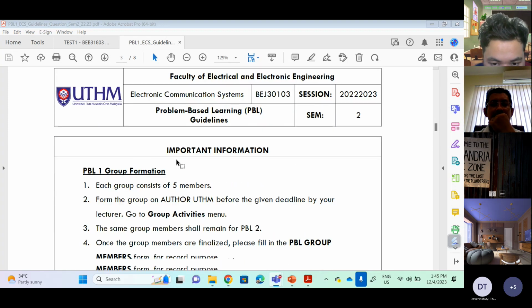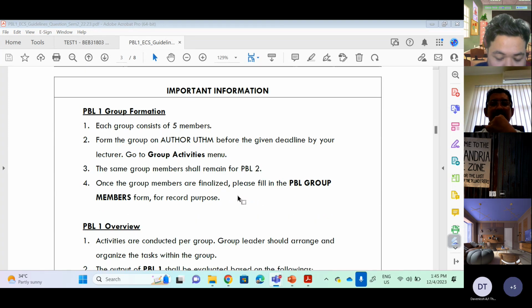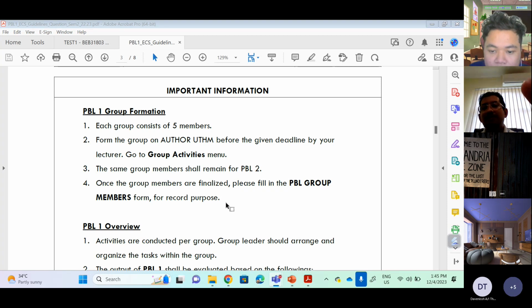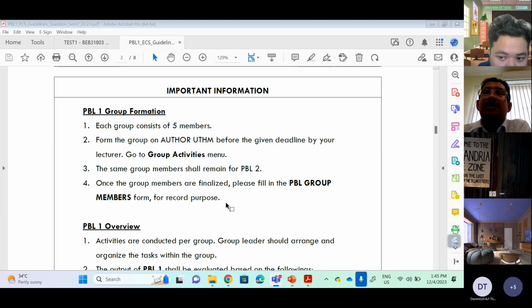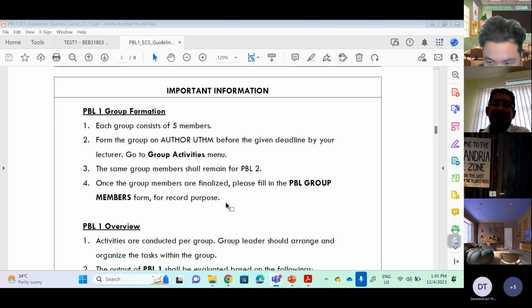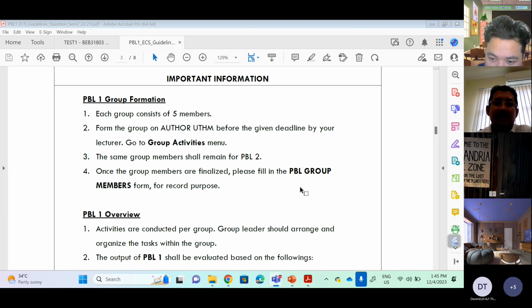Okay. So again, maximum 5 members per group. Okay, saya dah letakkan ada 2 grup, satu grup 5 orang, satu lagi grup 4 orang. Okay, tak apalah, you dah pilih. Mungkin kita pun tak seimbang. Kita tak ada girls, dan kita cuma ada Malay and Indian students. I hope that you serasi dengan ahli grup.